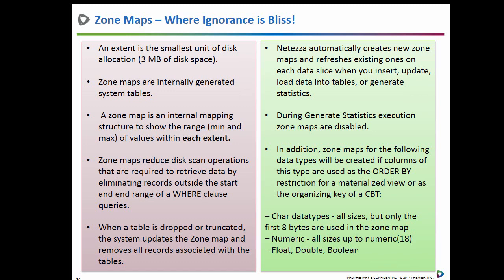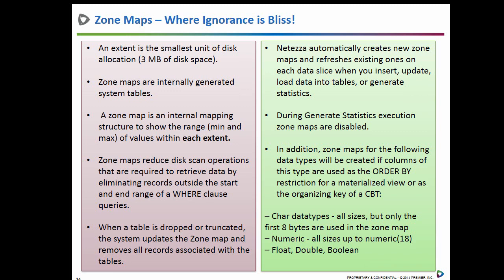and we've covered zone maps and how zone maps are internally generated system tables. They're different from indexes because unlike an index, zone maps do not know exactly where the data lives. It only knows the min and the max value of your integer data type columns. You have bigint, smallint, integer, all of those three integer data types, and your date or timestamp data type. Those are the only two column types for which Netezza internally generates system tables and maintains min and max values. Zone maps are very useful because they are applicable to your where clause in your SQL queries, and they allow you to reduce your disk scan operations, right? And we will see this scenario very soon.